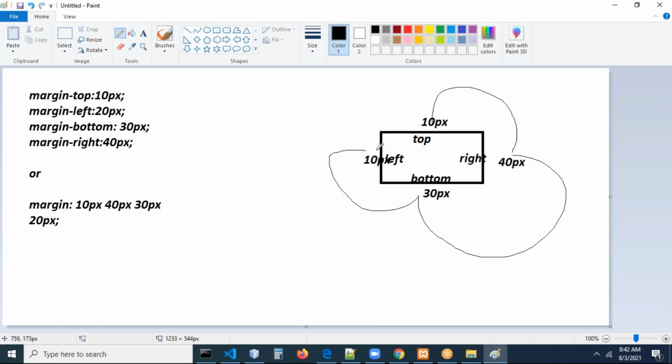This is a clockwise direction. From here it will go. This is how margin will work together. So what is the meaning of it here? You're writing all four sides with different values. Why should I write this property four times? We can write it, but if you're writing this in a single shot, the first one is always going to be the top, the next value is going to be right, this is the bottom value, this is the left value. First top, right, bottom, left. The same will be applicable for padding also.